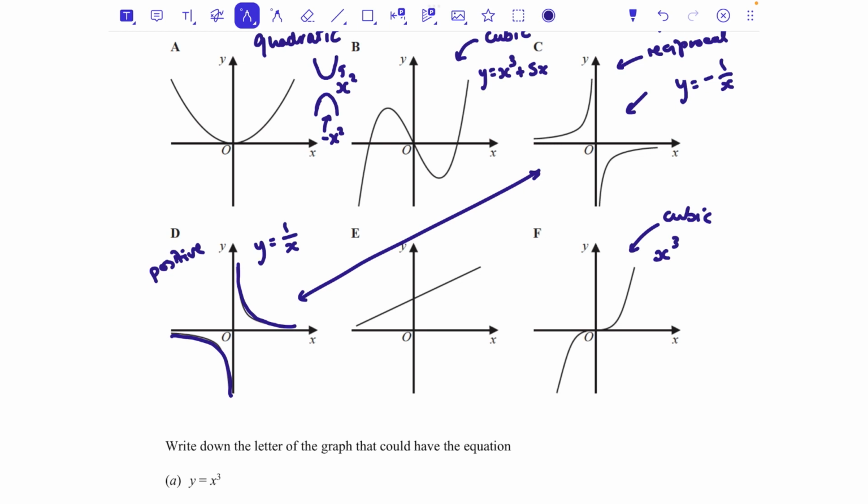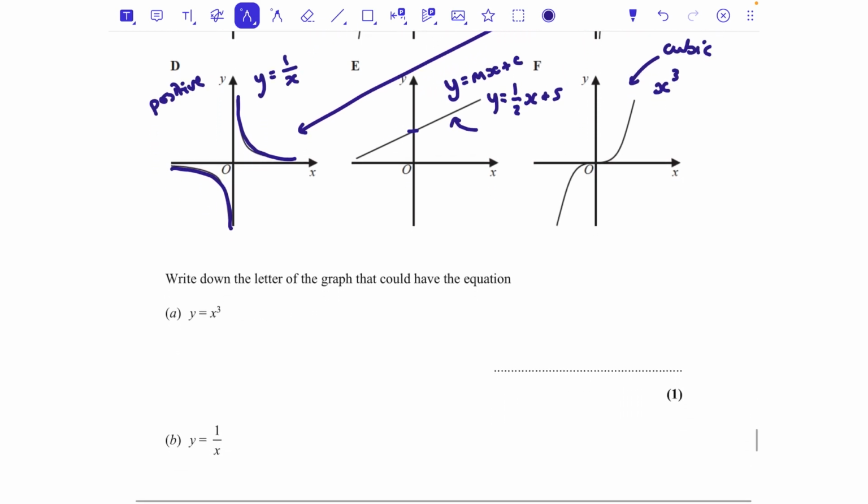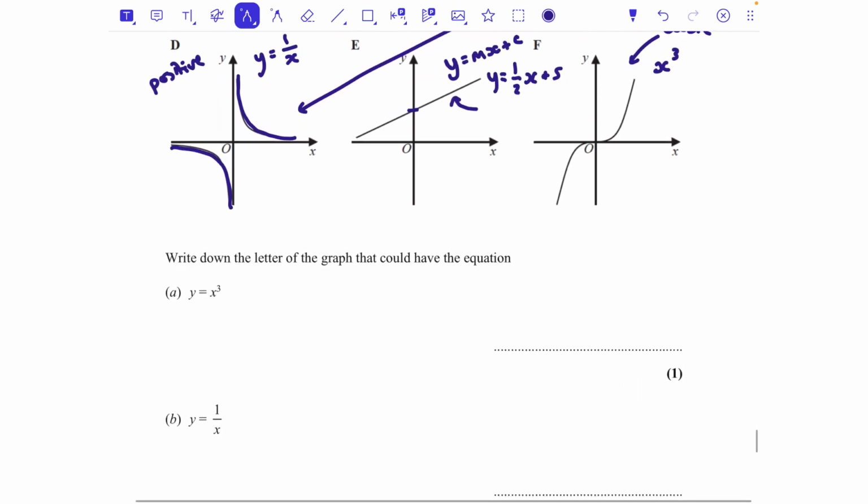Then for E, it's a straight line, so we're expecting something in the form y equals mx plus c. We can see here that the gradient is positive, so it's going up. So maybe it's y equals, I don't know, 2x, or it could be a half x or whatever. Let's just guess a half x because that's positive. It looks quite shallow. We've got no idea because we can't tell the units, but we do know it's positive. And it's also going through at a positive value, so maybe +5 on the end there as well. So we've got a straight line there, and then that last one is just x cubed, something like that. Might be 2x cubed, but x cubed. So then looking at that, hopefully that makes sense.